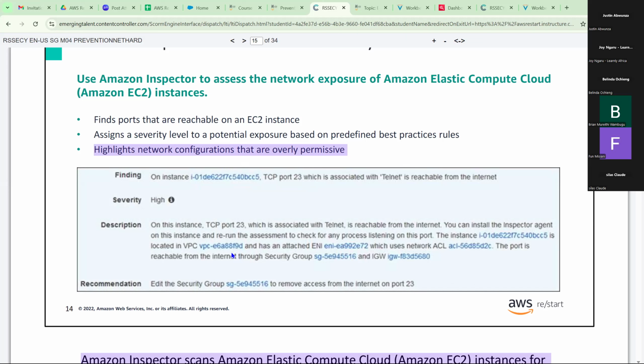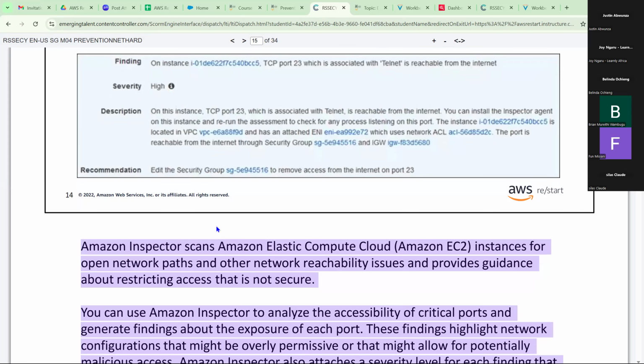So when you sit down and you start looking at these things, you'll be able to see. You are told that this one is connected to an internet gateway. If it's connected to an internet gateway, it already tells you that this instance is actually located inside a public subnet. You've been given the VPC ID, so if you have multiple VPCs, you can go straight to that VPC and find that instance.